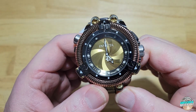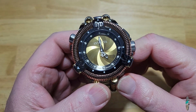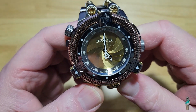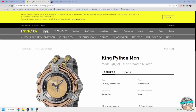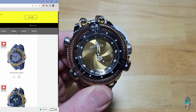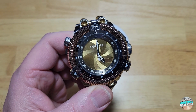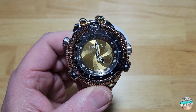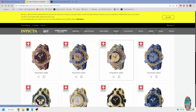Now, they say these are Swiss made. I know the movement is Swiss made, but nowhere on the watch does it say Swiss made. It says Swiss movement. I'm going to show you here on the website where it says Swiss made. Let me show you this. If you look right here, it says Swiss made. I think they're taking liberties with this thing. And another thing, not all of these have that shutter, which I'm going to show you. If you look up here at about 10 o'clock, they have an extra little crown, and that's for that shutter feature. Again, they say they're Swiss made, but come on, man.